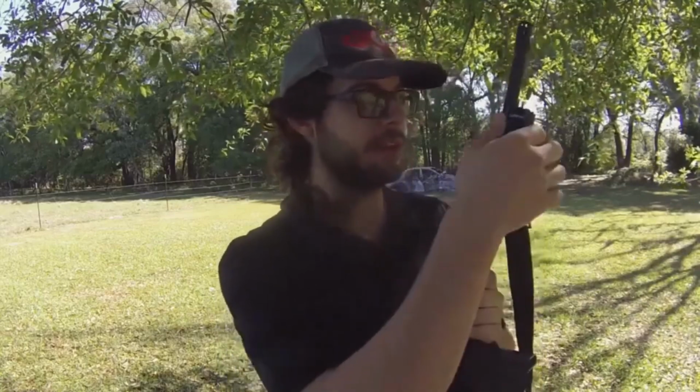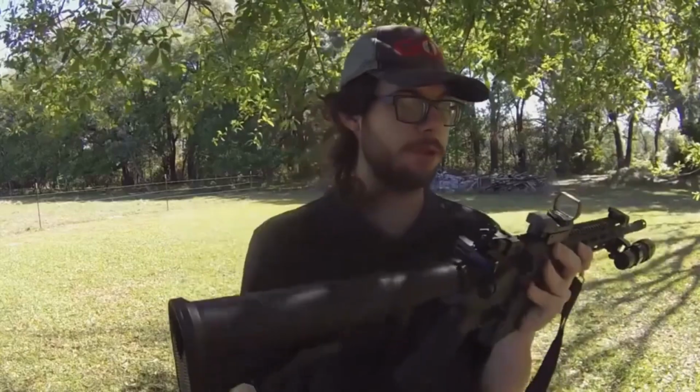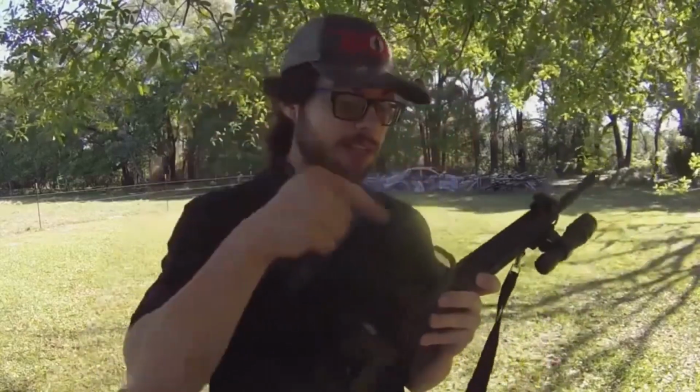This right here, if you've been around on the channel, you know that this right here is my nighttime coyote varmint gun. That's why I have this flashlight on it. This is a variable zoom flashlight, and it allows me to see out to some pretty significant distances. And with this cheapo little red dot on it, I mean, it holds zero pretty damn decently. As a matter of fact, I literally used this rifle right here to take out a coyote last night that was coming across our field to hassle some of the critters that we have here on my property.